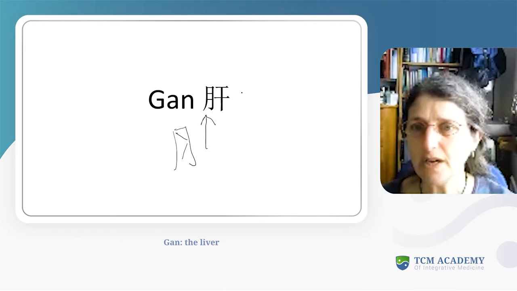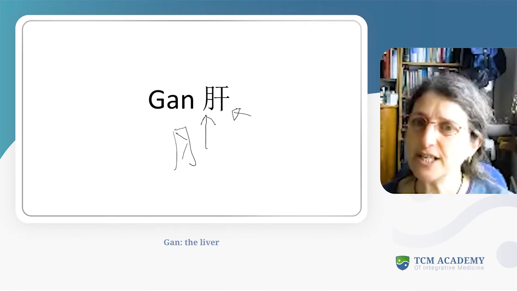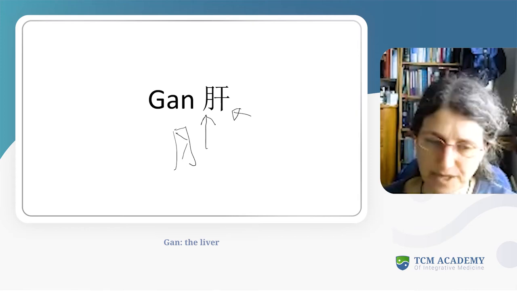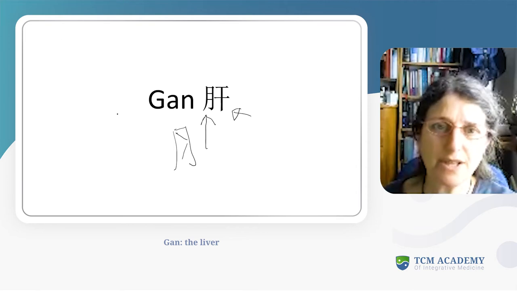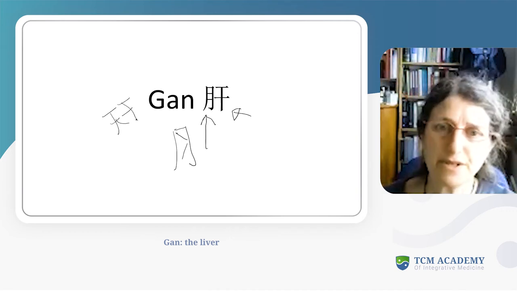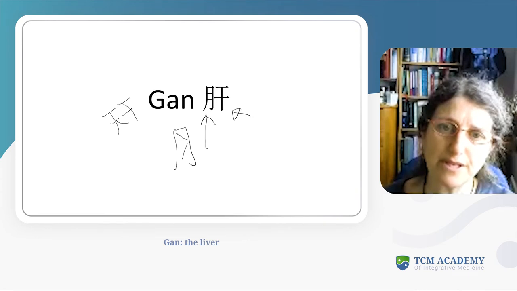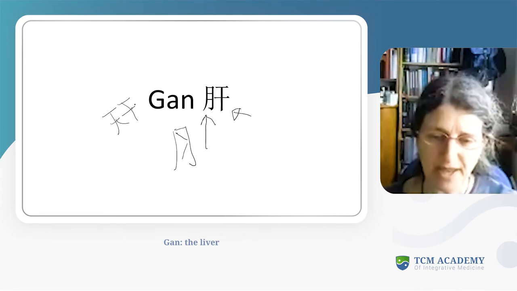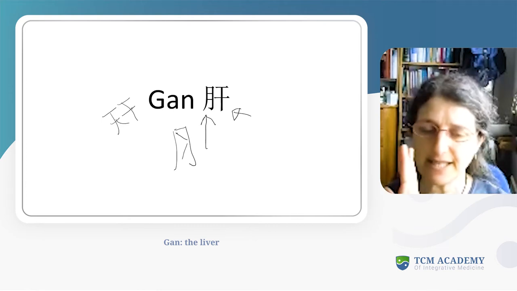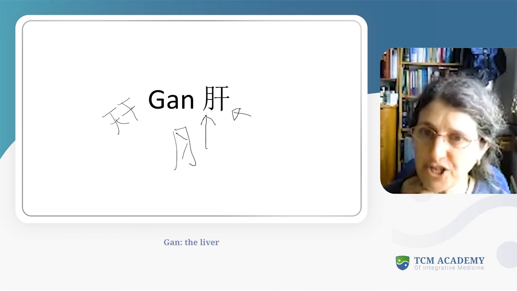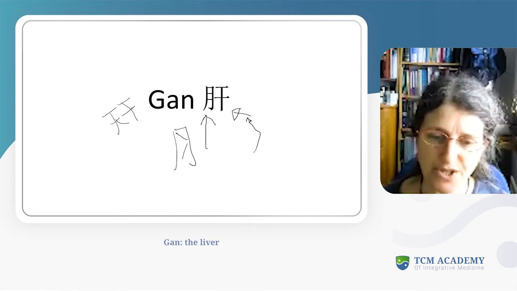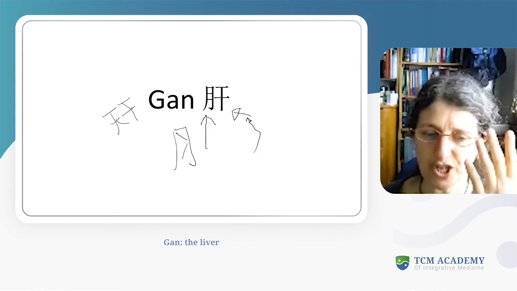On the other side here, this is actually the sound gan, and it's the same sound, the same character that you get in the heavenly stems if you happen to be interested in the heavenly stems. So the heavenly stems, you get heaven and then the stems. So that's a heavenly stem. It's a little bit wonky, I'm sorry about this, this is not an easy job. Anyway, the idea is that gan is a trunk or a stem, it's like a vertical axis, it's something that's pushing upward.